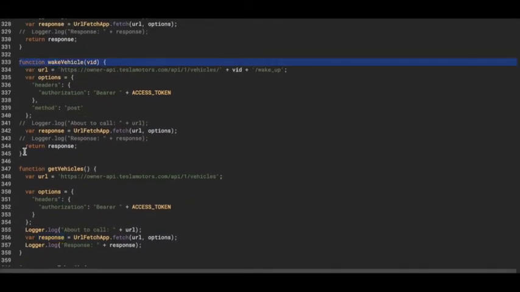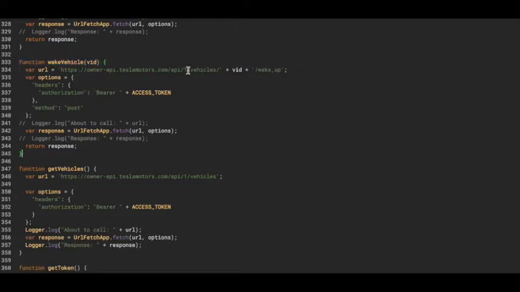This one's called Wake Vehicle. I think the mobile app does this too. Occasionally, if you send a command or try to get information from the car, it's usually asleep. To preserve battery life and range, the cars will go to sleep within a couple minutes.